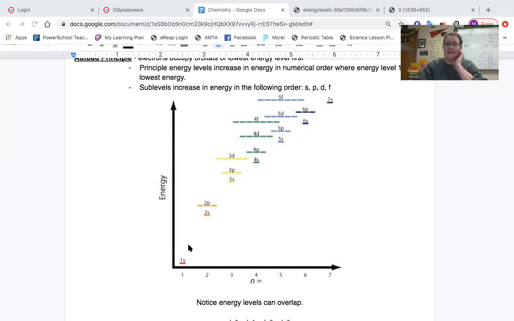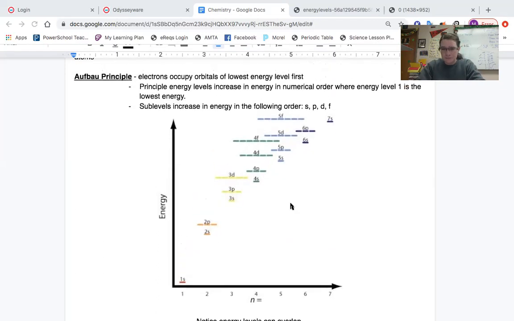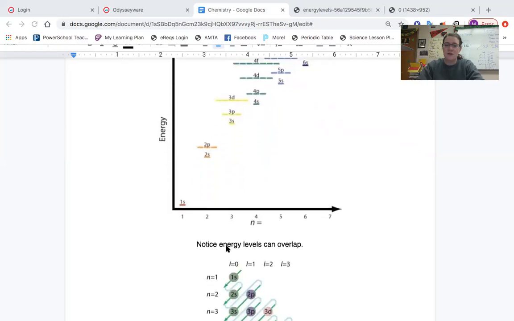And so again, this is just showing our increasing energy levels. Again, notice that some of these overlap. And so there is a little trick. If you write out all of your energy levels, then we'll notice that it's filling 1S, then 2S, then 2P, and there's actually a little crossover that we could put in this.